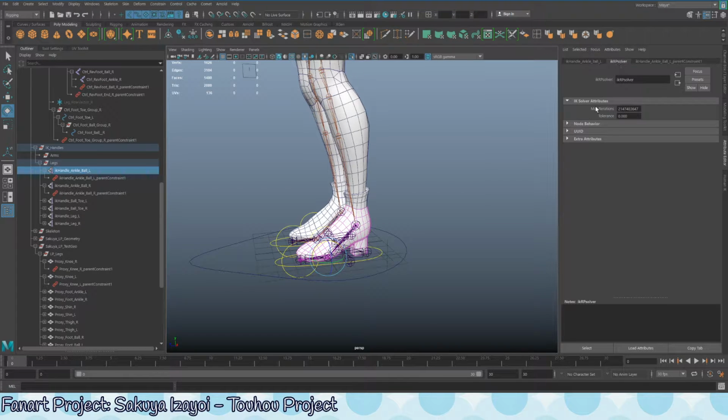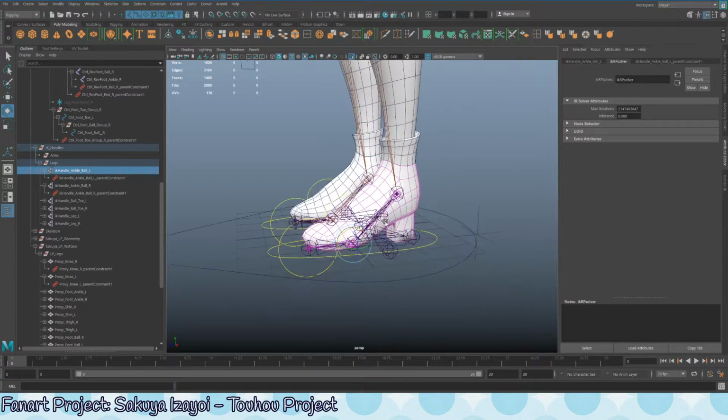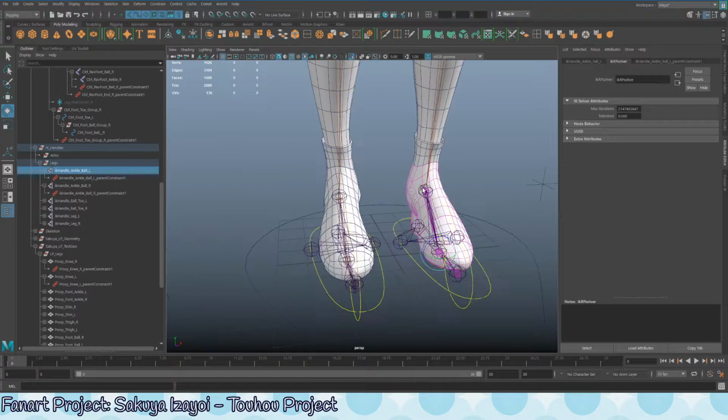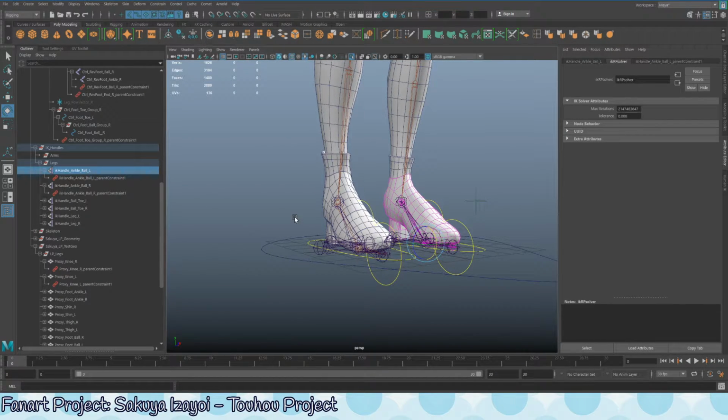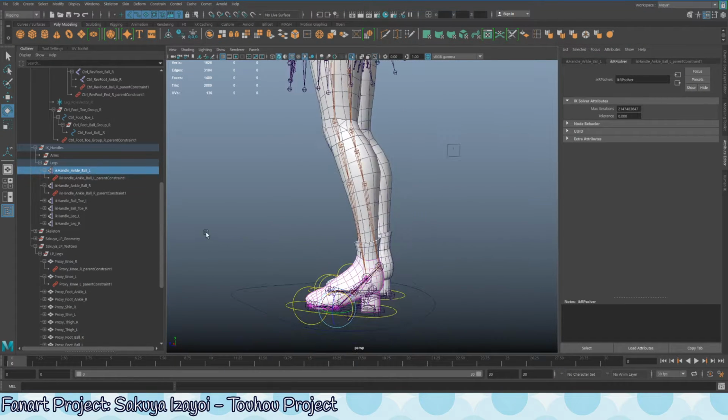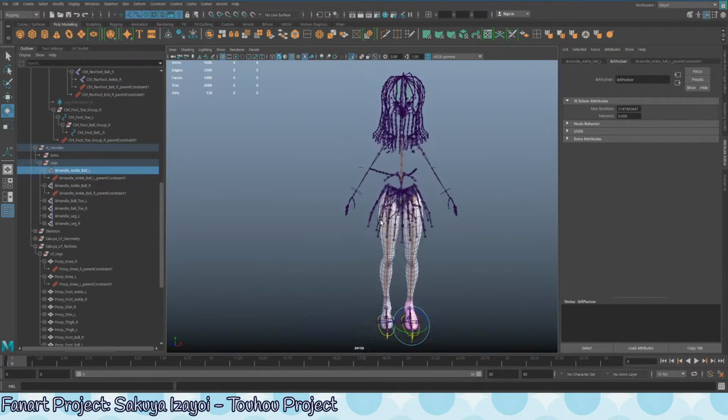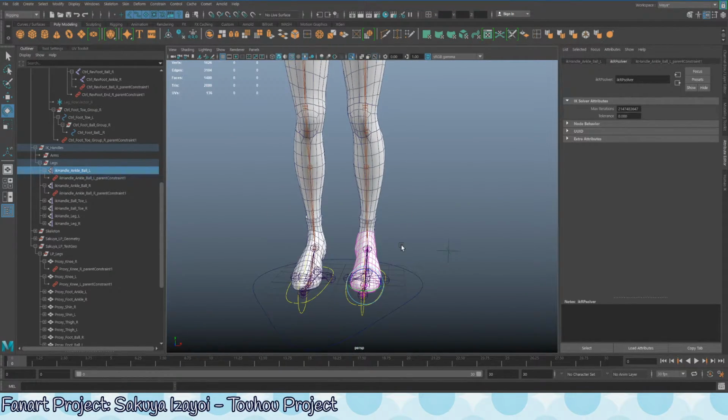IK rotate plane, so no. Okay, so the IK I think would have to be created again. That's not exactly a problem. It's trivial, so that's fine. I'm learning that rigs are manipulatable. You can edit a lot of things about them whilst you're doing it, so it's not quite as rigid as I thought.